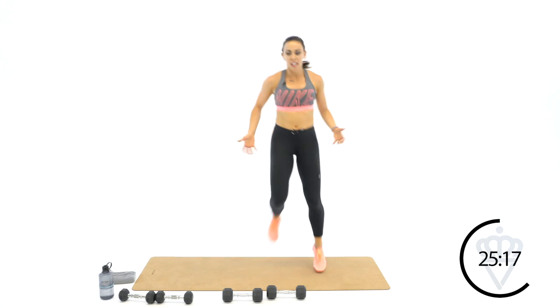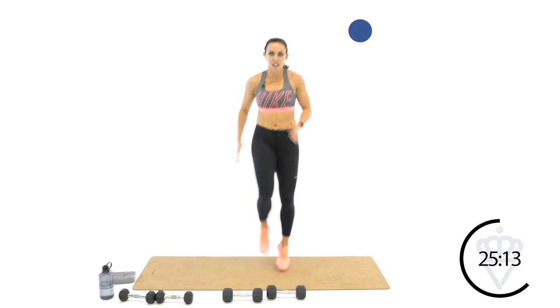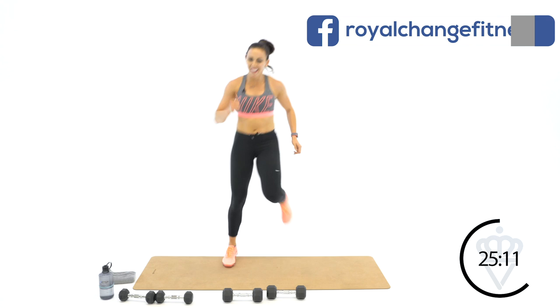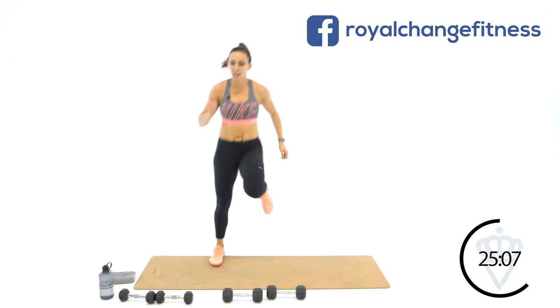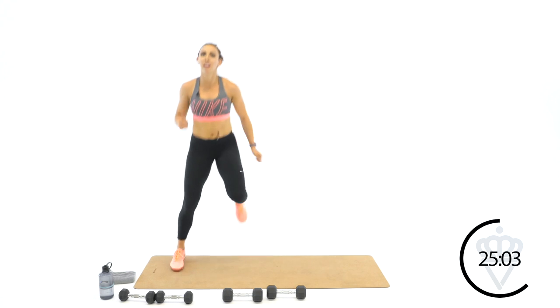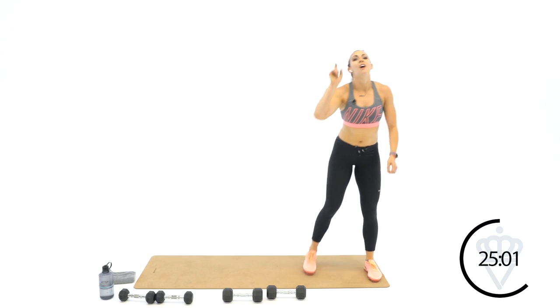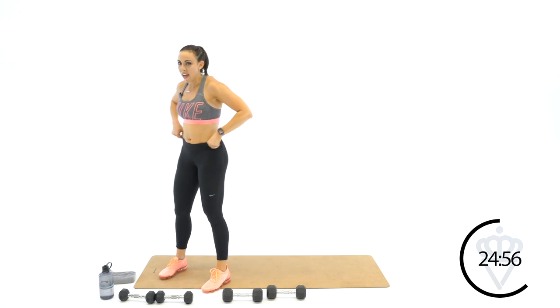Good, good, good. Keep the abs in tight. Bend forward just a little, and work those arms. Come on. 10, 9, 8, 5, 4, 3, 2, rest. Amazing job. Come on down to your mat.